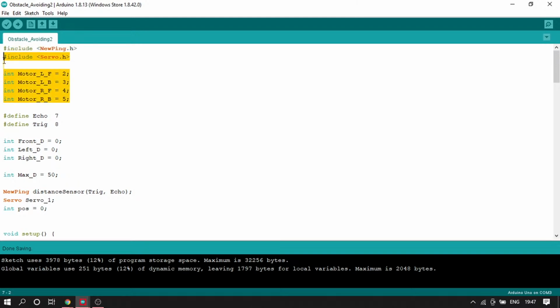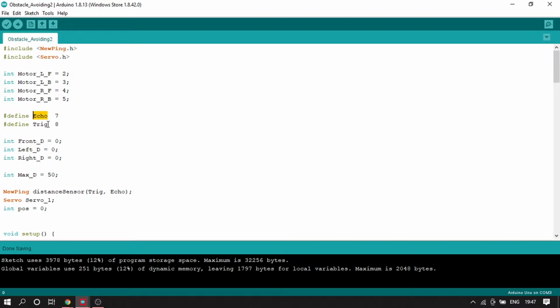Now, after we define these motor pins, we are defining the ultrasonic sensor's pins. The way to define them is a bit different because we are using a library for those. So we say define, and then give the pin a name. I know I have attached pin number 7 to my echo pin, so I'm giving it the name echo itself so that I can understand it.